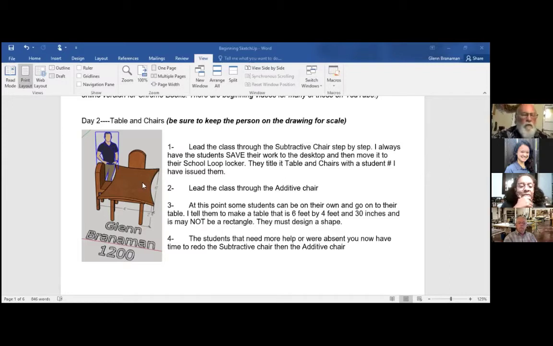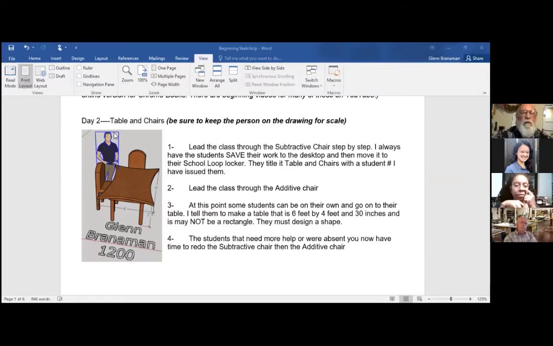So in looking over on this side here, the picture that I put up there, I tell them this is the table from hell that your grandmother has, that a little kid is going to put dents in your forehead. And I say, you can't make it look like this, but in the end, it must be 4 feet by 6 feet. And then it's 28 inches to the bottom of the top. And then the top is 2 inches thick.